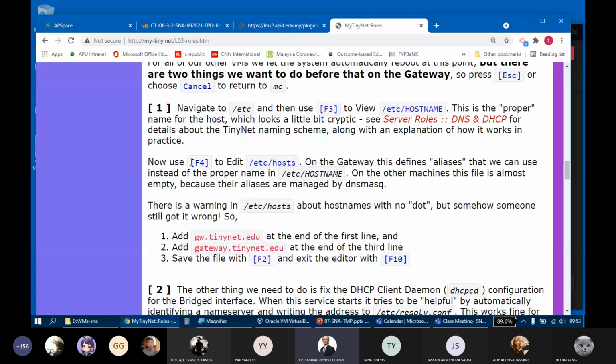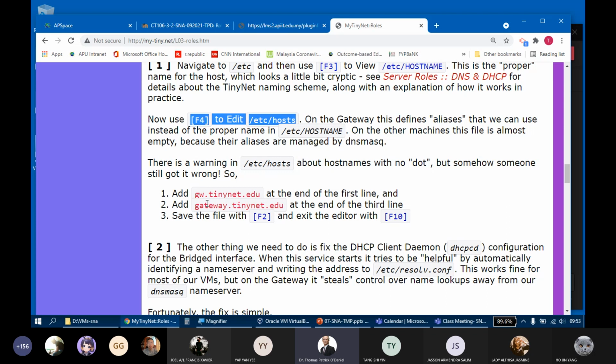Now, we encountered the MC editor when we did first things first and configured Telnet. So, you know, we're getting a little bit of practice here on some of these common jobs. All right. But what we need to do is just add .tinynet.edu in two places in this file, etc hosts.